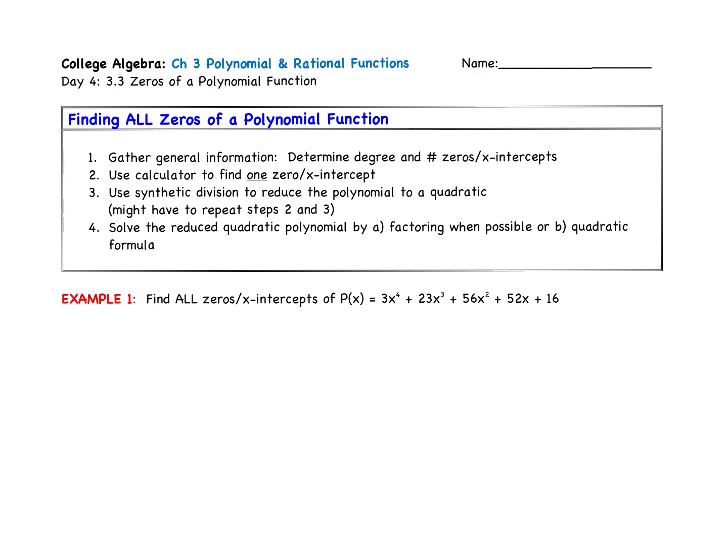You're going to look at the equation. What's the degree? How many zeros are there going to be? You're going to need a graphing calculator to find at least one zero. What you're going to do, and this is really important, you're going to do synthetic division until you get your polynomial down to a quadratic. And then, whatever that quadratic is, you will solve it by either factoring, if you can, or if you can't, you're going to have to do quadratic formula. Easiest way to see this is just by doing an example.